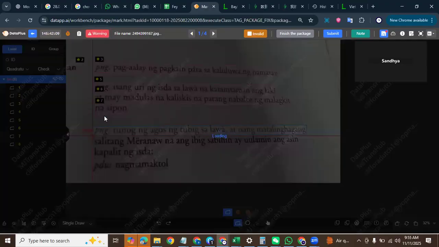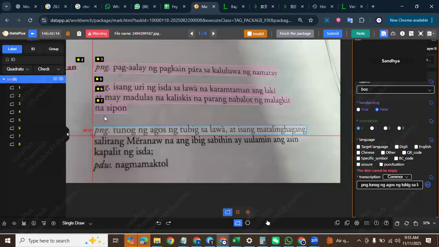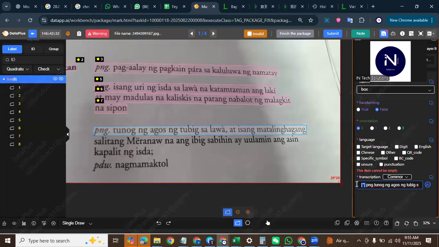There are a few other rules for it. For example, if the text is cut off or blurred: for cut off text you have to write this tag in the transcription area, this bracket, then an asterisk, and then this bracket. This is for when some text is cut off. When the text is blurred, you have to use this hashtag 3 times because you cannot see what is written here.